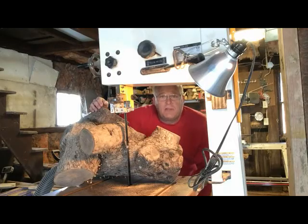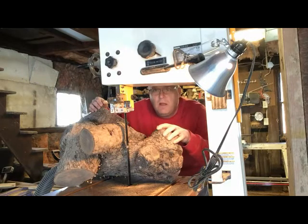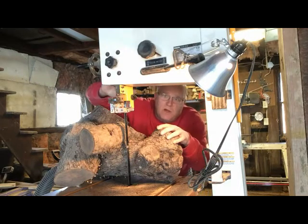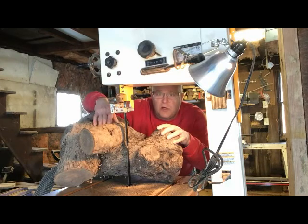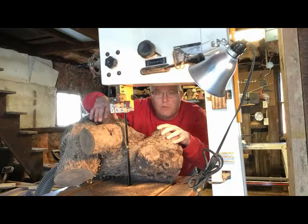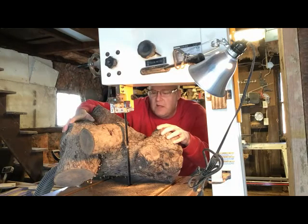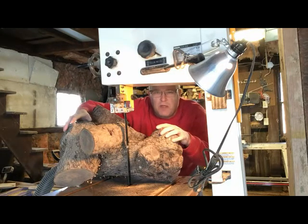So here I am at my bandsaw. I'm going to make the first cut right here. I have a 14-inch bandsaw — it's going to be very noisy. I have air collection on so there won't be much sound through this part of the video. Hopefully I won't twist the blade and hopefully this piece will stay intact. Again, this is not going to be the safest thing, so turn your eyes away if you're afraid of seeing things that aren't so safe.